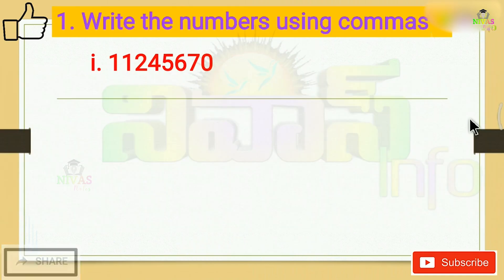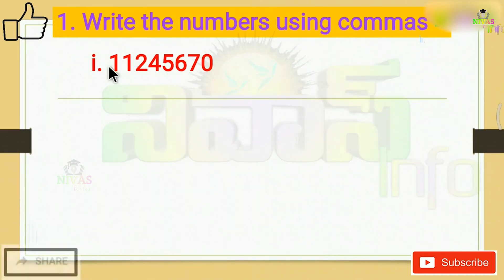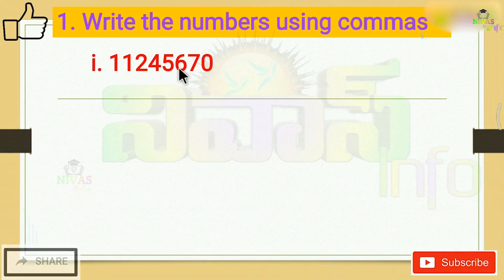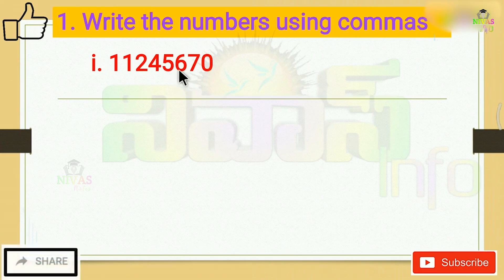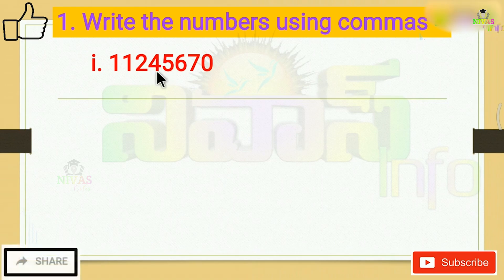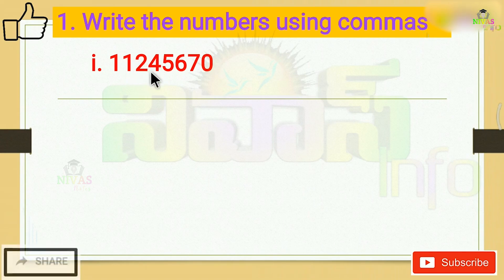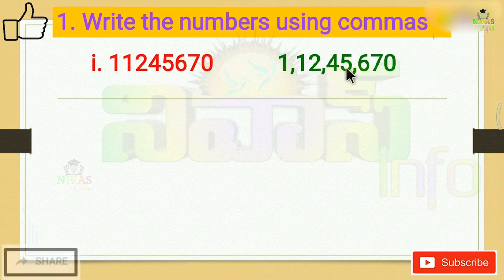Next, in Exercise 3, the first problem gives us a number with several digits and asks us to place the commas. Where do commas go? They go at crores, lakhs, and thousands. The first 3 digits from the right is the hundreds — for example, 6. The next digit, 5, is in the thousands place. So we place a comma there. Then 45 forms the lakhs group, meaning 2 commas. The 1 is in the 10,000,000 place — giving us 1 crore, 12,45,670.